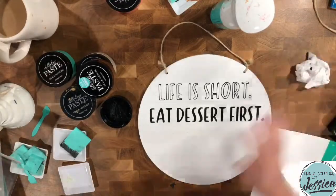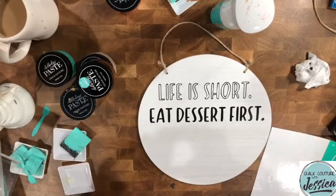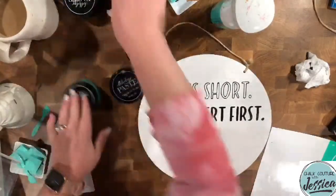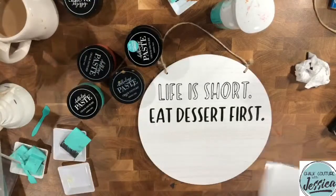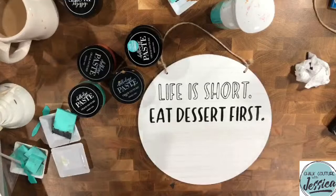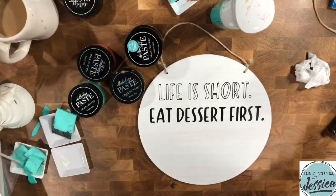So we got that part done. We're done with black velvet now. Thanks a lot, black velvet. Okay. So now I've got my donut colors. So let's try this. Let's see.